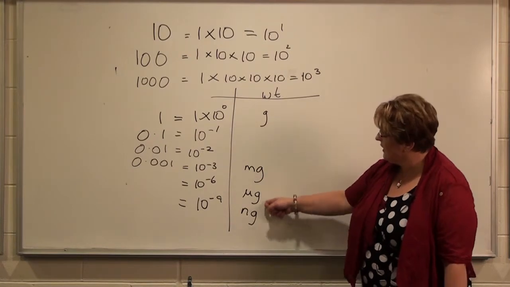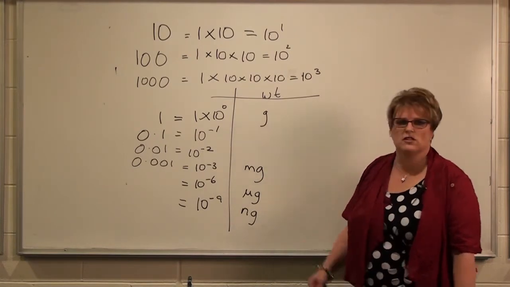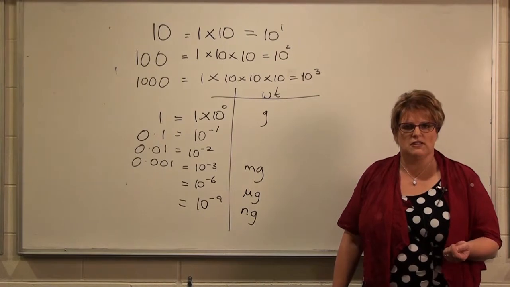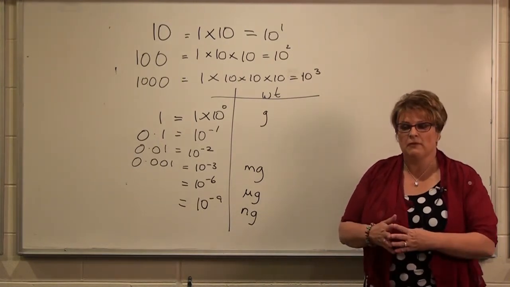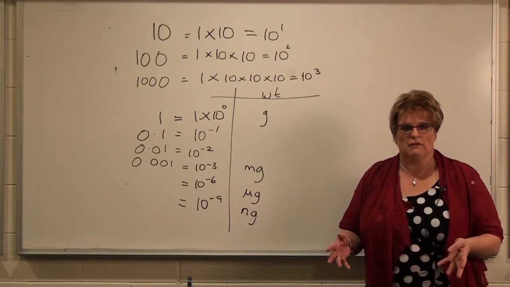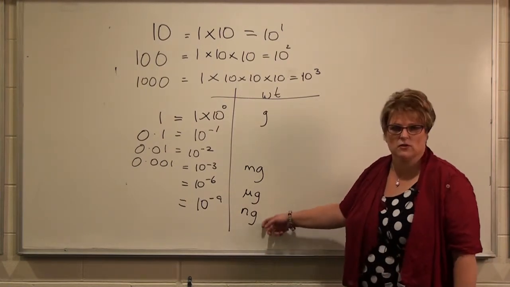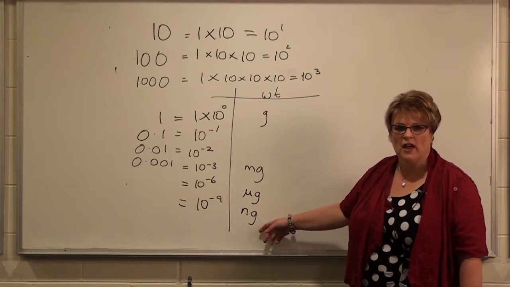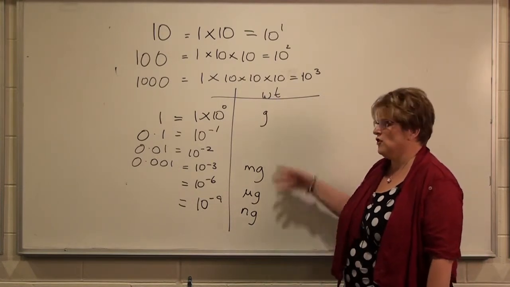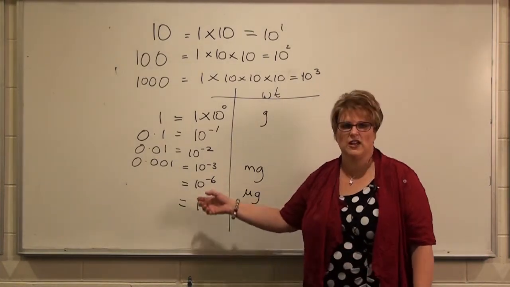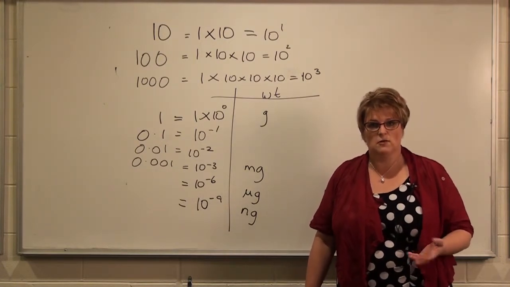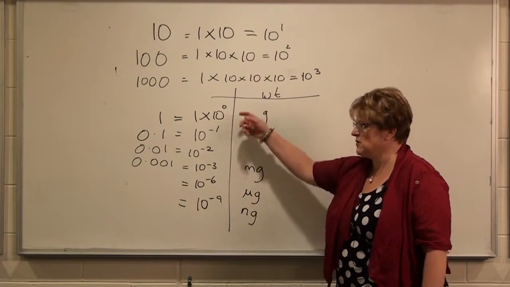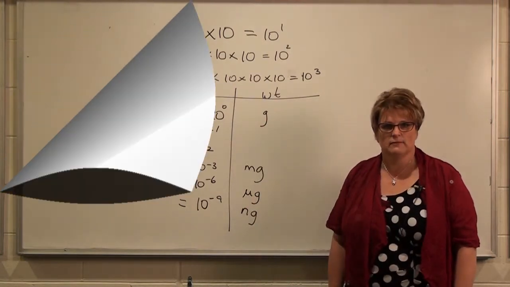However, when we start getting down to weighing out these sorts of quantities, it becomes very, very difficult. And it becomes very difficult within the accuracy of the balances we have in laboratories to measure out these sorts of values down here. So when you're thinking about units and scientific notation, start thinking about what it actually means in real terms, in terms of the quantities that these numbers are actually representing.